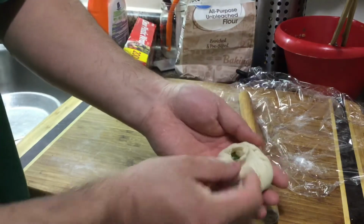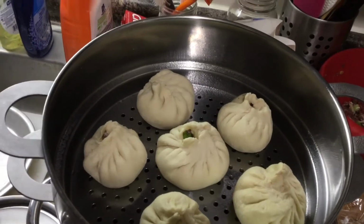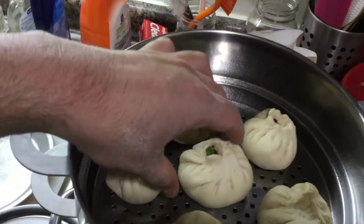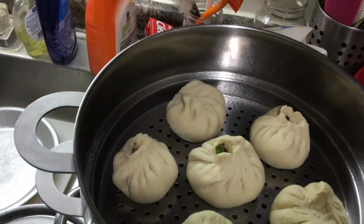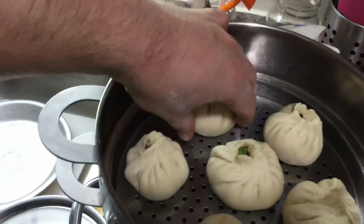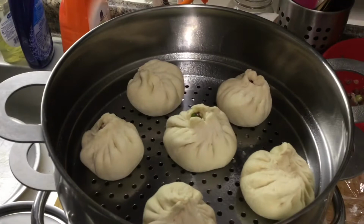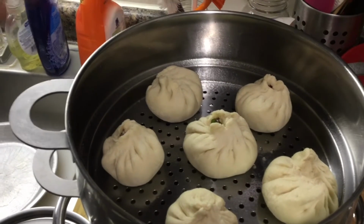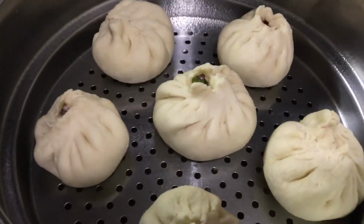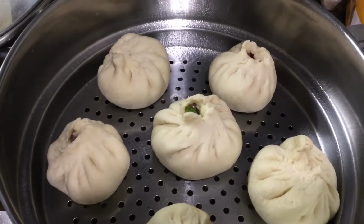So it'll be like this. You put it into the steamer. I already made two steamers of baozi. Make sure the baozi are separated with space in between, because the dough will rise and expand. We cover them and let the dough rise for 10 minutes. After 10 minutes, you can see the baozi dough has risen again and looks very fluffy. Now we will go to steam our baozi.